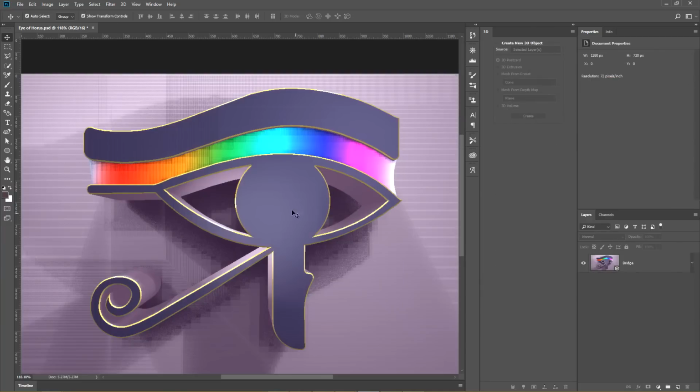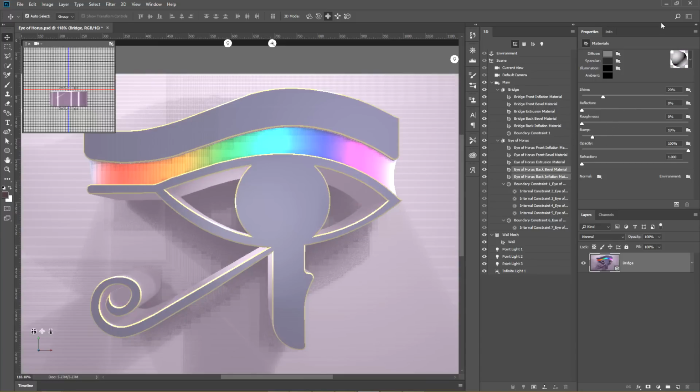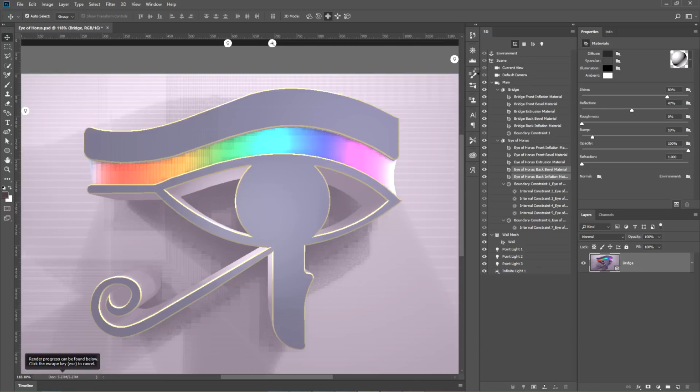And what that does basically is that it creates this kind of shininess inside of the shape. And it's not something that you're going to see when we do the render, but it's just going to give a hint of depth right inside there. So for the back materials, for the back bevel and the back inflation, it's not really important, but I'm going to use the same materials for those two as for the extrusion. We can now do a very quick render, see what that looks like.